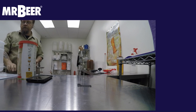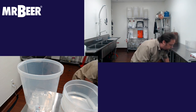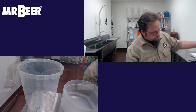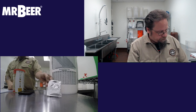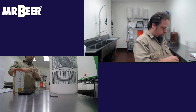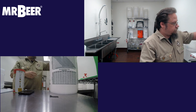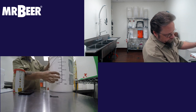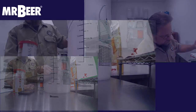The first thing I'm going to do is start sanitizing everything. Instead of a bowl, I'm using a bucket, and I'm going to use a whole no-rinse cleanser instead of half. Just toss that in the bucket and then fill it up to the two gallon mark, or just use two one-gallon jugs.